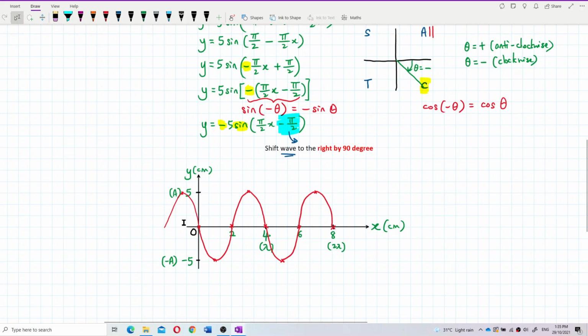Now you shift the wave to the right by 90 degrees. That means this crest, the top here, will go to the y-axis here. After you shift the wave to the right, the maximum is here. The amplitude here will go to here, so it becomes like this. Shift the wave 90 degrees to the right. I need to plot first, and then the rest also shift to the right, go here, and then here, and then here. Plotting first will help you to draw. You understand? Plot first. So I got my graph already.